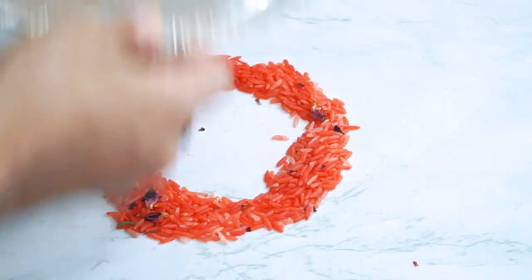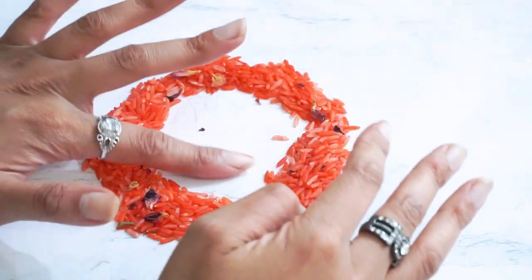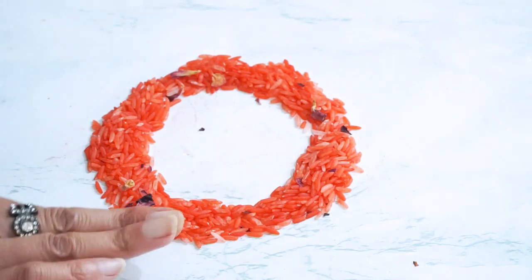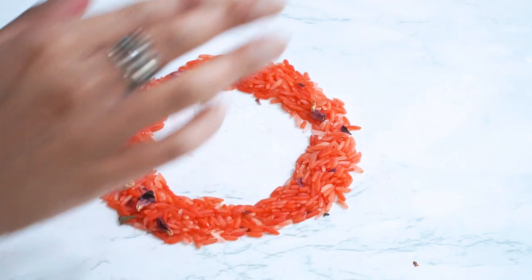So you could use a tray like this. I have some herbs in here that I was using, but you could do it in a plain tray like that, or something that is fire safe. Okay, there's rice here, there's herbs here, there's oils here, candles, flame, fire. It's a lot, okay?